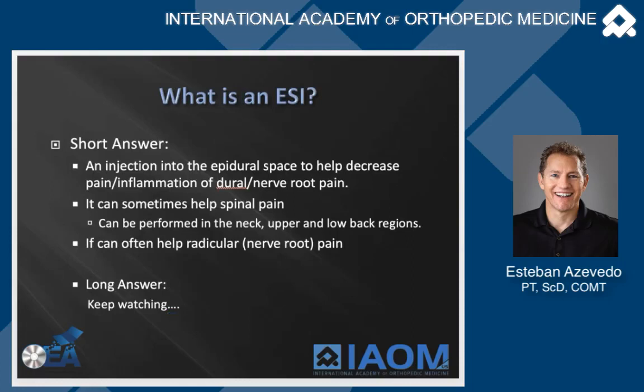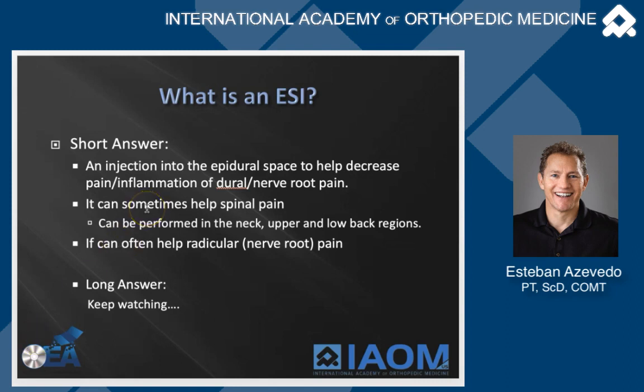So what is an epidural steroid injection? The short answer is, it's just an injection into the epidural space to decrease pain or inflammation of the dural sleeve or nerve root. The covering of the spinal cord is your dura, and it has a lot of pain receptors. So if it is inflamed and then you get a disc bulging on it, it can be painful.